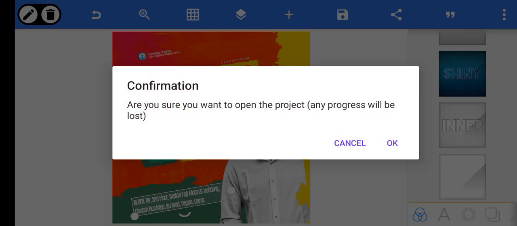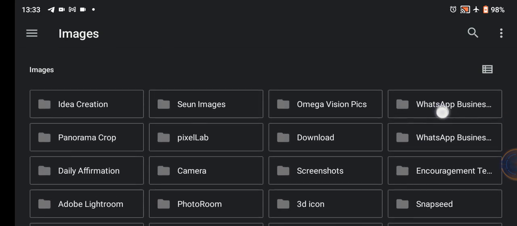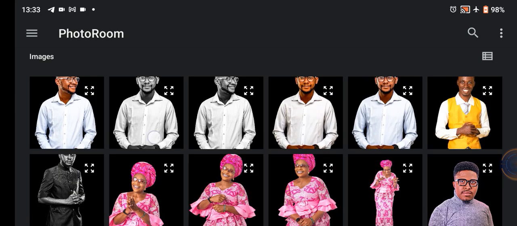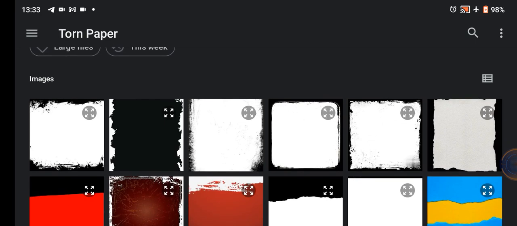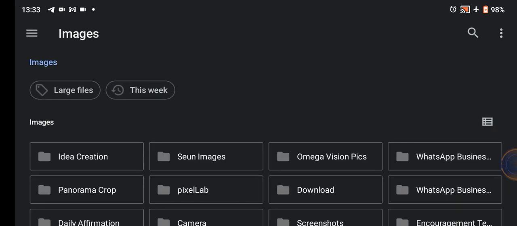Okay, so I'm going to tap on that and everything clears. So the first thing I love doing is to import all the necessary elements that I used. So I'm going to tap this multiple times to import. The first thing I'm going to do is to bring in the image, the image that was used. So this is the image here. Next thing, I'm going to bring in the tone paper effect that I used. So this is the tone paper.